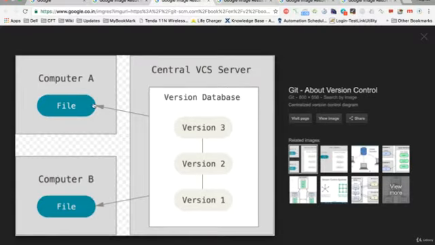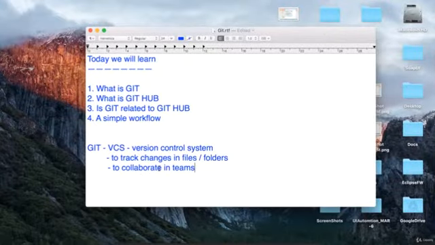But let us imagine when there are multiple people working on the same file. In that case, version control systems becomes very important because a person A checks out the file and he makes some changes, and a person B again checks out the same file and makes his changes. Now in that case, we want to track all the changes made by all the people on that particular file. So in that case, version control system becomes very important, and that is why we use tools like Git to track the changes in your code or in your files and folders. So this is what Git is, and this is why Git is used.